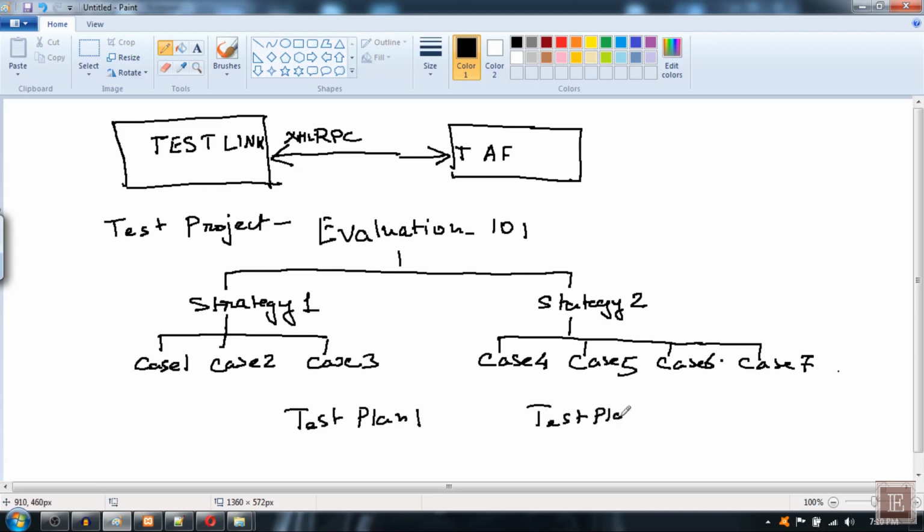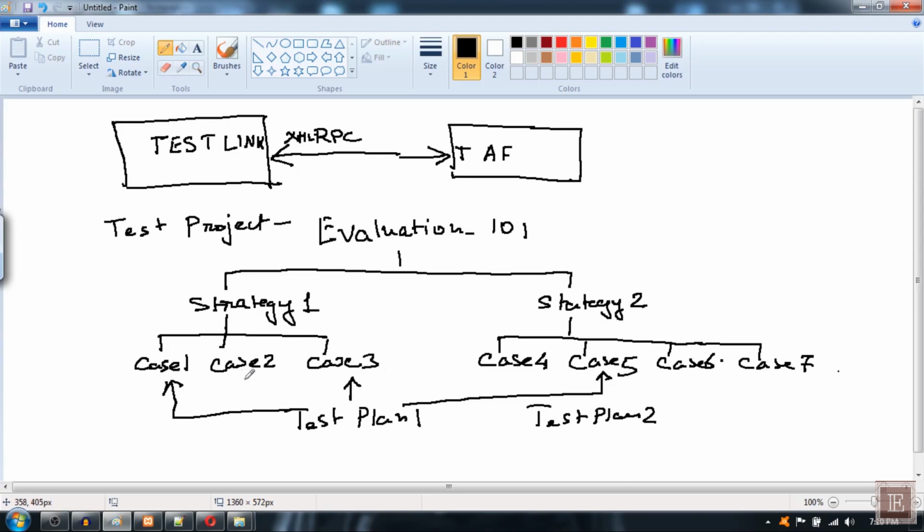test plan 2. Okay, now the test cases that I have added as part of test plan 1 are case 1, case 3, and case 5.